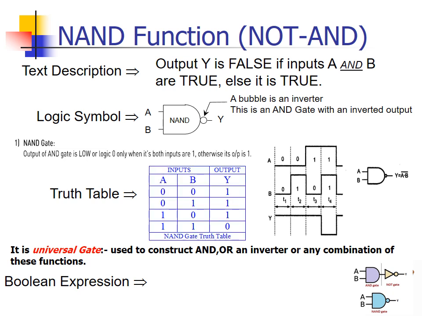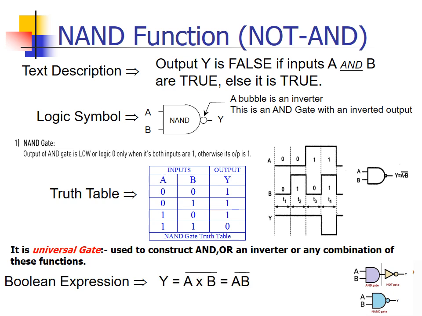So basically the output will be like that. It is exactly opposite to the AND gate, meaning if any one input is 0, the output will be 1. So in that truth table, if A and B values are 0, the output is 1. If A is 0 and B is 1, the output is 1. Why do we call it a universal gate? Because any basic gate, AND, OR or NOT, can be constructed from the NAND function, or from any combination of the basic gates, we can form any type of gate or any type of logical function.